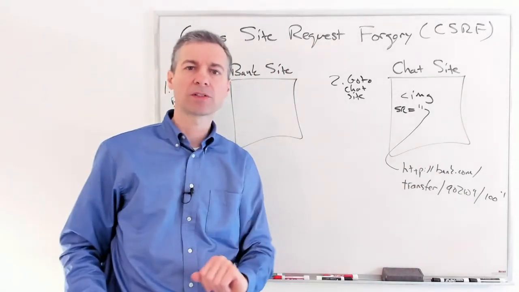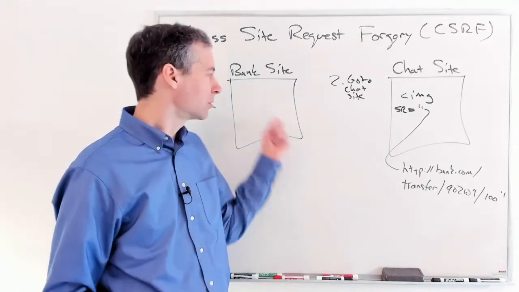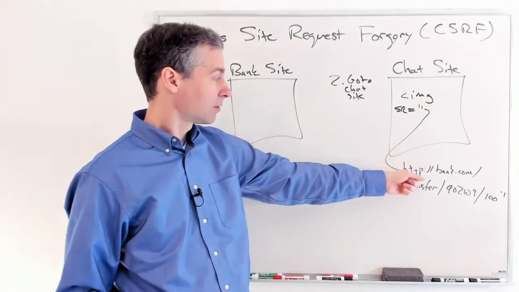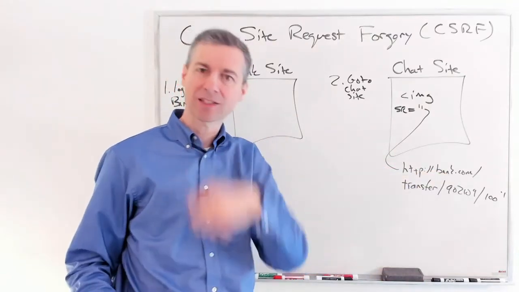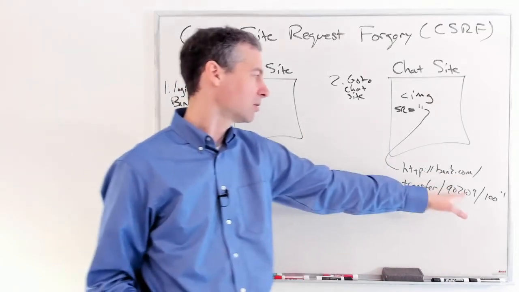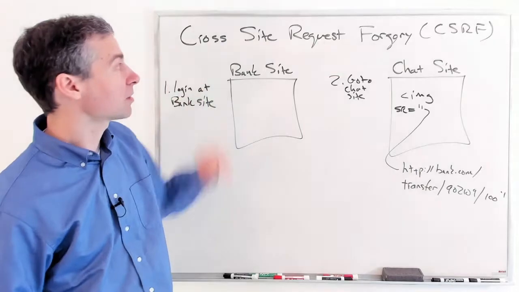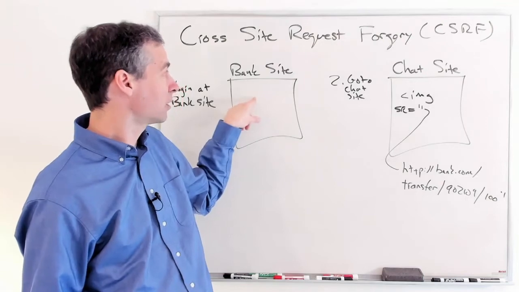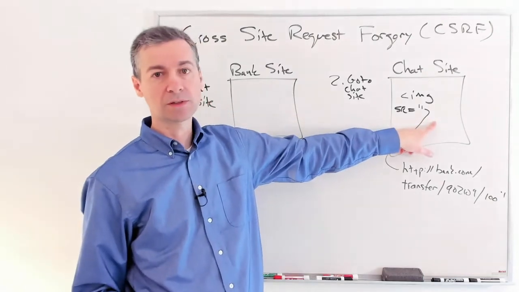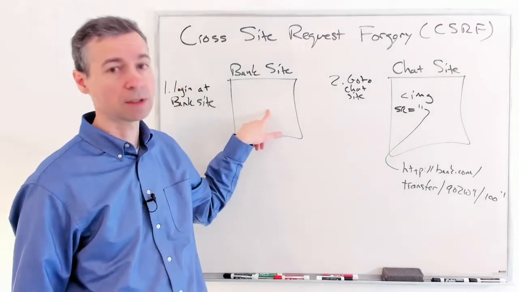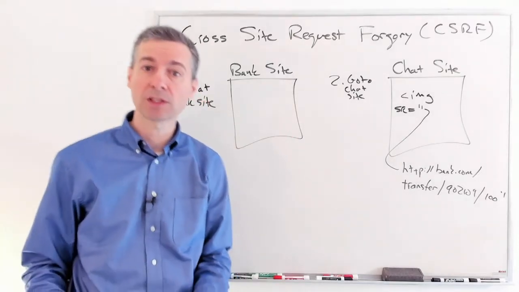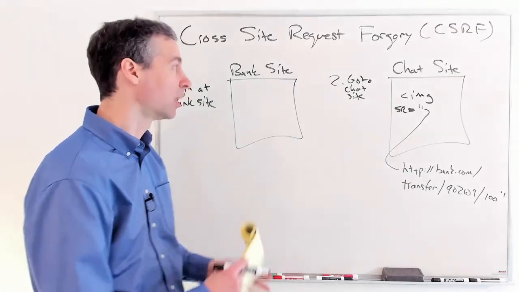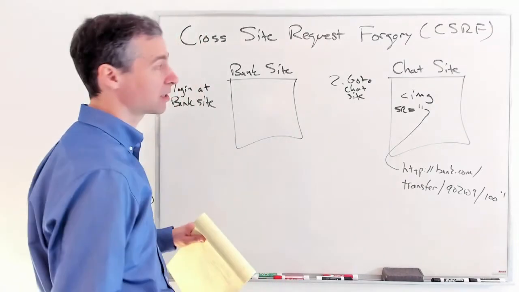Well, don't worry, it's not going to work, right? No, you're logged in here, you're authenticated. The bank says, oh yeah, good for you, I'll process that request for you and transfer the money to that bank account. That's cross-site request forgery. It's a request that really should only be happening on this site, but it's coming from someone else's site, and it's taking advantage of the fact that you're currently logged in here. One other good reason to get in the habit of, when you're doing secure things, to log out, to avoid cross-site request forgery attempts, at least.